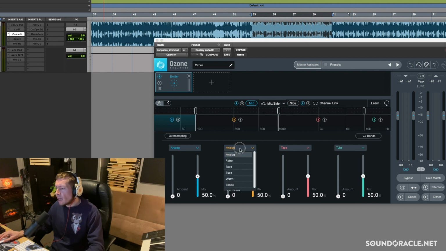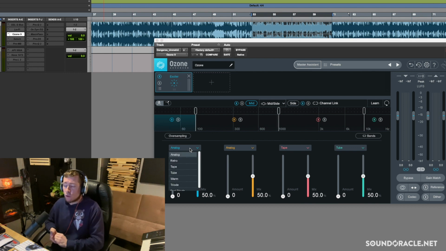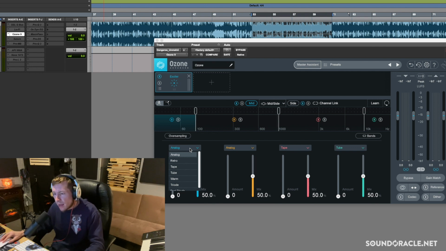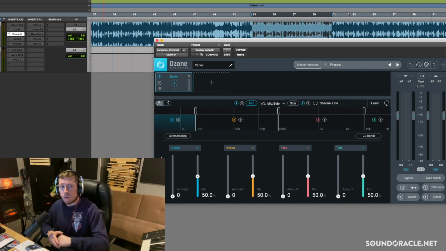Now you could choose different types of distortion, and I recommend choosing the distortion to taste, and it might not be the same on every track. But let's go ahead and go through some. What I do recommend for the low end though is something that's a little bit more gentle and softer, like maybe an analog or a tape sound, instead of something that's more harsh, like a tube or a driving distortion. I might want to avoid that, especially for the low end, because we don't want to excite the low end too much where we start to get distortion and clipping and crackling down there. All right, so let's go ahead and check that out, and you'll be able to hear.